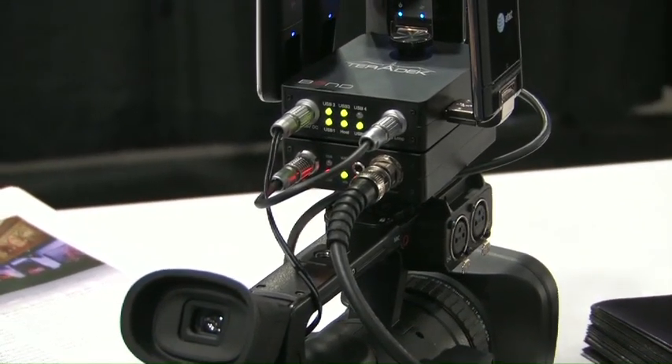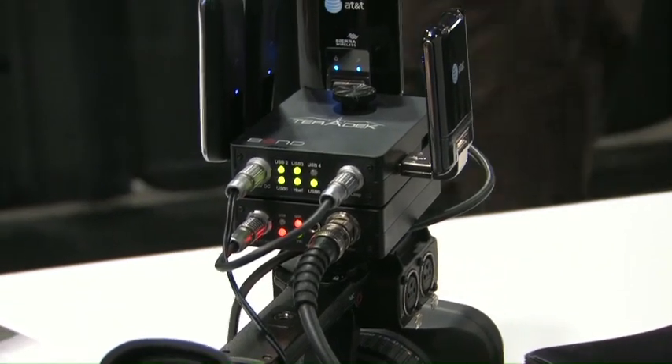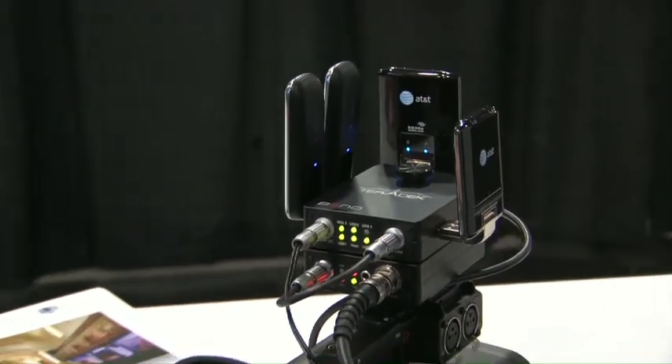Here on top we've got Bond — our brand-new wireless bonding solution for 3G and 4G modems. Bond can take up to five modems at one time and will distribute the load among all the different modems, giving you redundancy and opening up the bandwidth so you can transmit more. Bond is only $2,500 — a one-time fee — which is different from what Dejero or LiveU backpacks charge, which is $2,500 a month just to use their product.